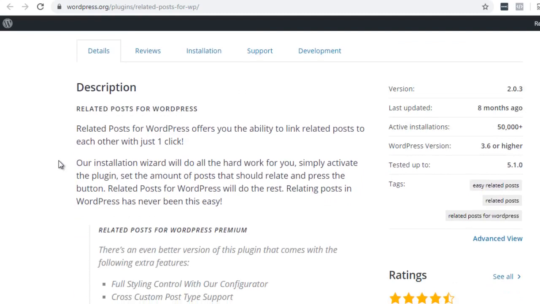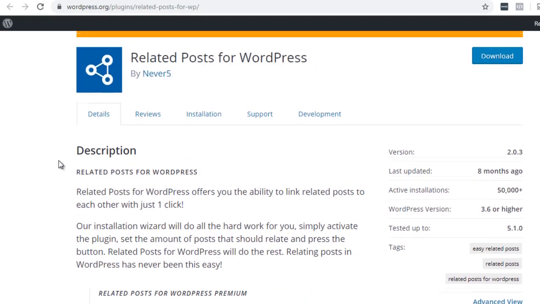Now, this is focused on purely related posts. Like Jetpack, it has all these other features, but you may not need that, right? And the more features that you have, the slower your site. So you have to bear in mind to choose a plugin that only solves a very specific thing. All right. So this one's really good.